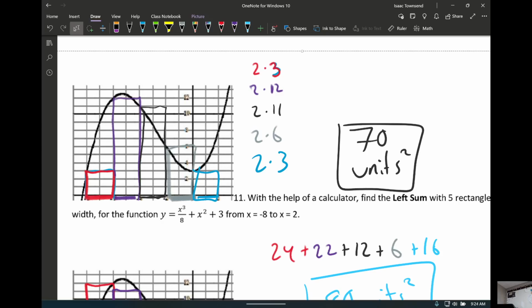See the window settings. Someone's messed up. See the Y min and Y max is 10, so it's not opening up at all, it's not showing anything. So you can manually change those, or if you do Zoom 6, which is the second standard. 12.375. And then yeah, you can turn on the back page, but I'd like to check your third page first.